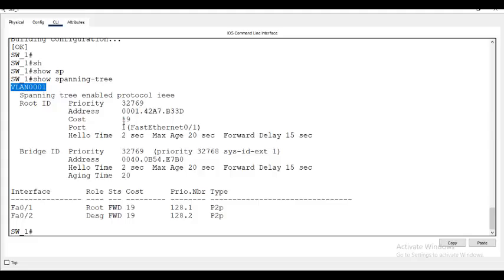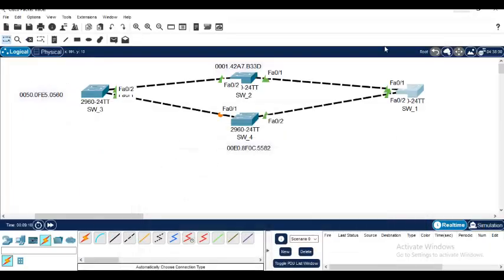If you want to see, you can connect computers to different VLANs, then it will come. Or make these links as trunk link. You remember, a trunk link is a link that is part of all VLANs. So I'm going to configure trunk, and then I will take you to show spanning tree command.